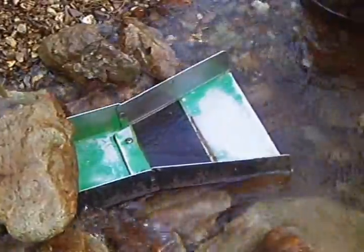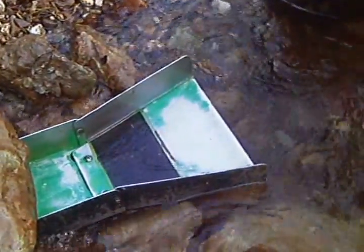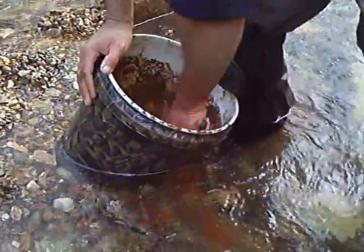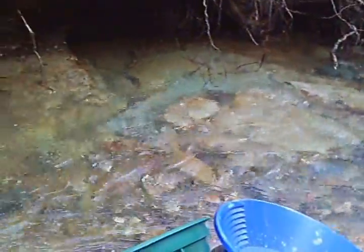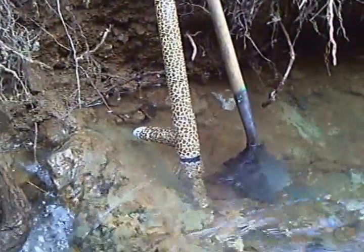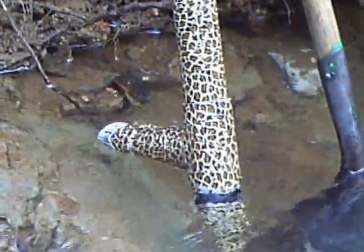Here's Bob over here running the little sluice. For your information — don't think you can't get gold with a little tiny sluice, because he's run about four ounces of gold through his and done pretty good. You can see he's been doing pretty good right here working this crevice — it's loaded. He just runs it real slow, classifies everything, and puts it in with his hand scooper real slowly. How do you like the leopard print bazooka there? That's nice — I've got to do mine like that. Pretty custom — a little wildlife thing going on there.